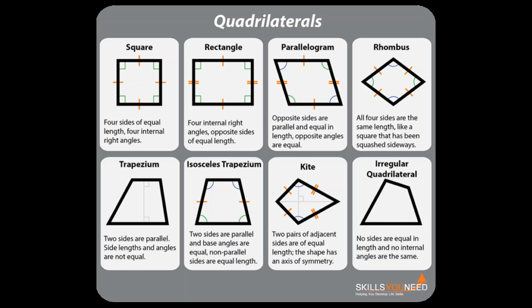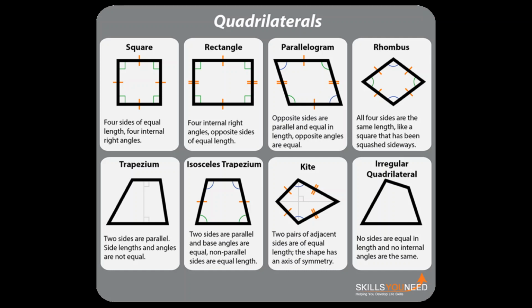So you can see on the screen a picture of some quadrilaterals. Now I wonder if you can remember what that word means, because you might have heard that before. And if you can't, a quadrilateral, if you look at the beginning of the word, quad means four. So a quadrilateral is a four-sided shape. Now, I'm not going to go through these in detail because you can spend time pausing the video and looking at these with a bit more time, but I just want to highlight a couple of the shapes on here.